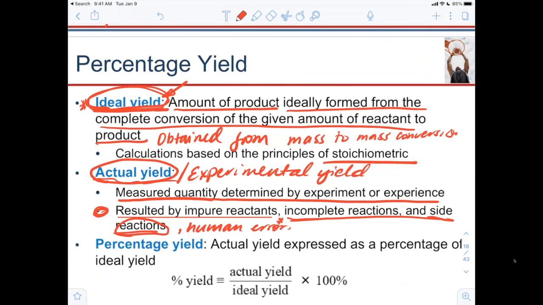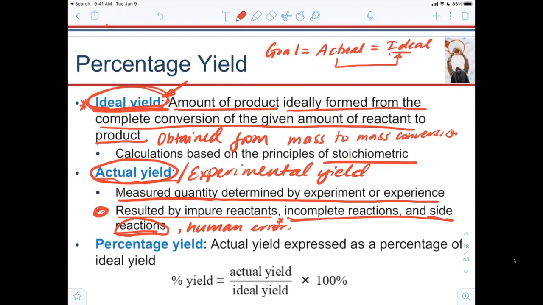Now, the goal is to make sure that the actual yield is equal to the ideal yield. But because of life being what it is, the actual yield is not always equal to the ideal yield. For the most part, we expect the actual yield to be less, right? Because ideal is like the highest point, and the actual will always be less than or at best at that high point. If your actual is more than the ideal, which is usually impossible, that just means your sample is wet. So it's extra heavy because of the moisture in there. But the target is the ideal, never above it.